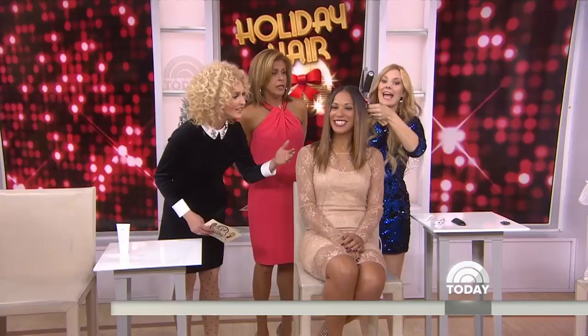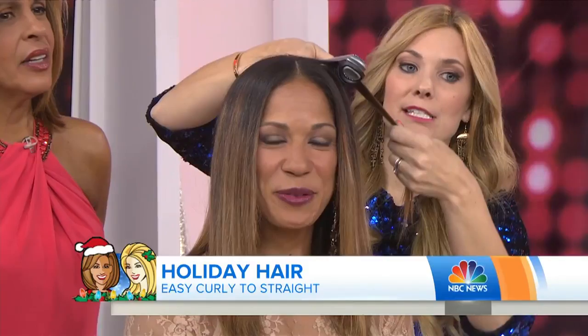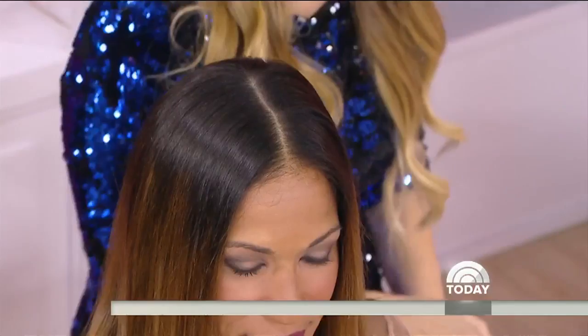Let's scoot on down. We've got a lot of girls to go to. So Brie — Brie says her hair is naturally curly. So we had a before picture where her hair was really textured. She's got a lot of curls. The idea is you want to just take small sections with your flat iron and smooth it down. Keep it parallel, keep it smooth. But the important thing is to create a new part. If you wear a side part, look at Brie — how beautiful she looks with the center part. Switching up your part changes your entire holiday look.